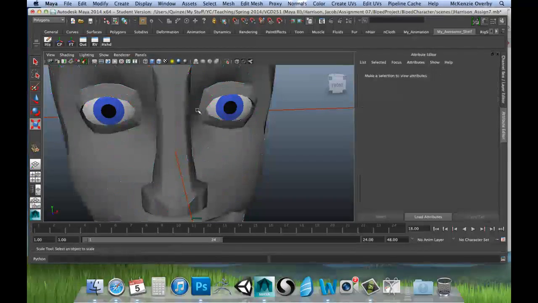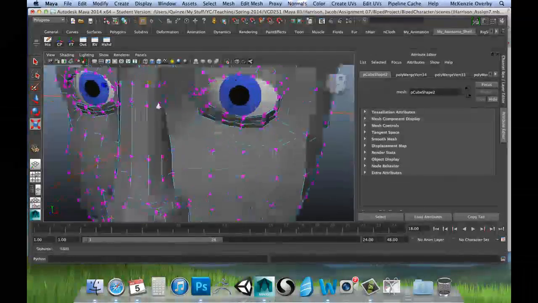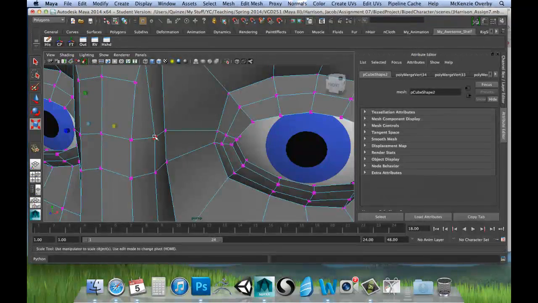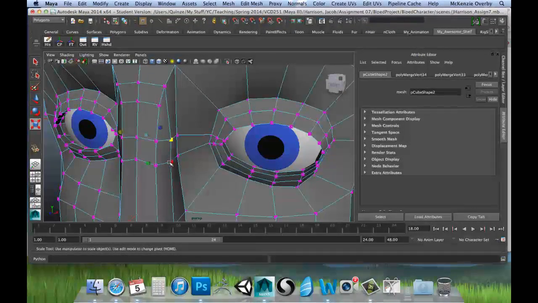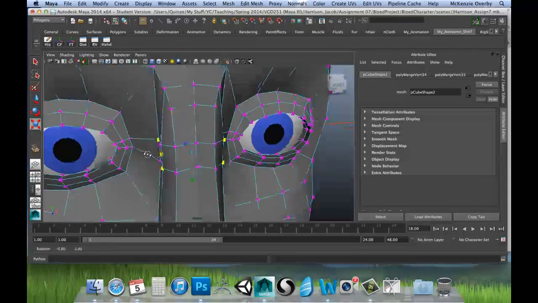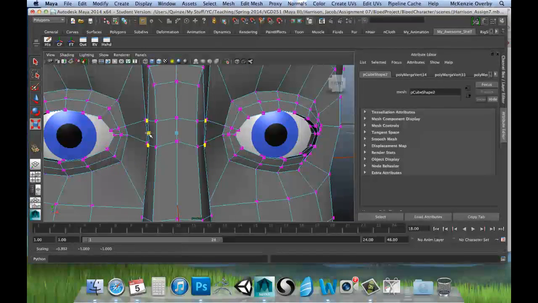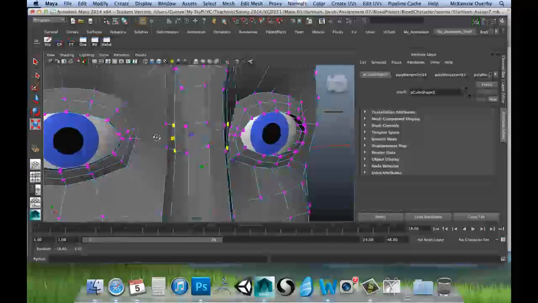And if we're going to bring that stuff in, we're going to bring other stuff in too, of course. Whoops, make sure you grab the right vertices. There we go. Pull that in maybe a little bit.